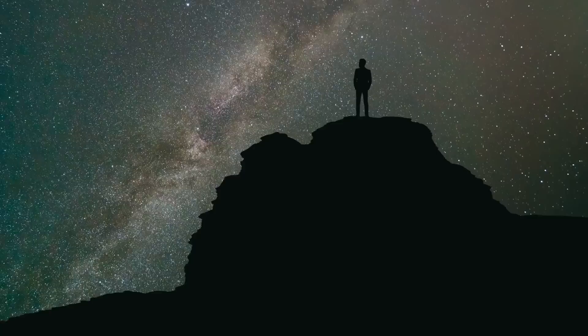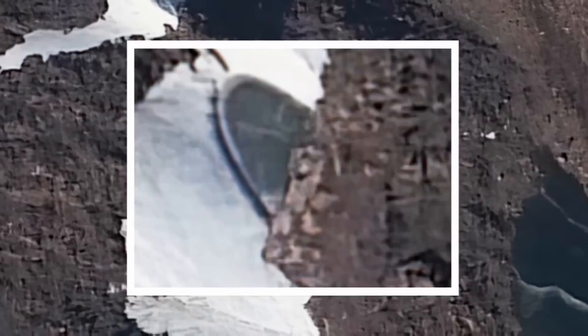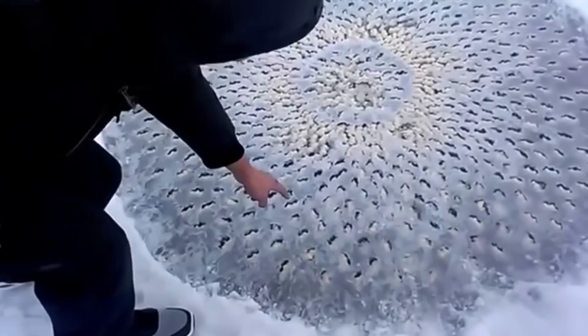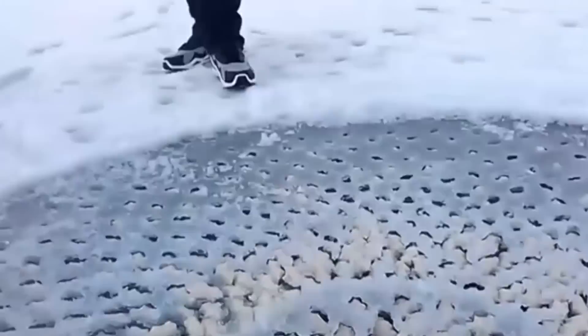Alien Cells. Many believe it's nearly impossible that we're alone in this dense universe. And if you thought the UFO found in ice was not enough to prove that there are aliens among us, this will be — as the surface of Utah Lake shows extraterrestrials are here and hatching a plan. If you take a closer look, you will see that the mysterious mass on a frozen lake in Utah is alien eggs. The guy filming the eggs even poked his finger into the slimy thing and confirmed it was not anything you might run into on a random stroll. Meaning... aliens! Okay, I just really want it to be aliens. I said it. Sorry.